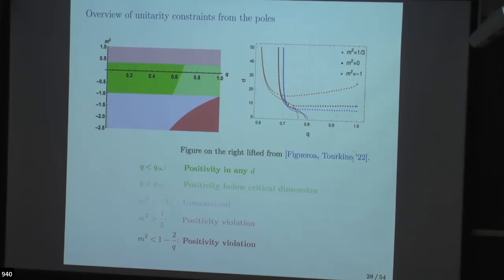This part is from their paper, where they ask what the critical dimension is as a function of Q for different values of the mass. For example, this dotted line here is mass squared equal to -1. When Q goes to 1, that critical dimension is 26. Then as you lower Q, the critical dimension drops lower and lower, but then eventually goes back up and goes to infinity as you reach the lower limit of Q. So what happens with the critical dimension? Once D is greater than the critical dimension, then there will be at least one of the residues where one of the Gegenbauers will have a negative coefficient.